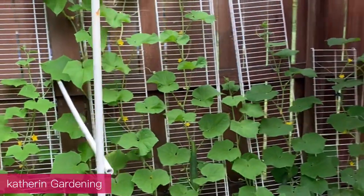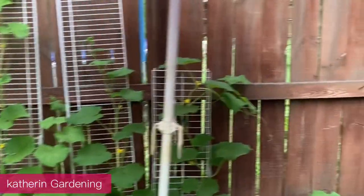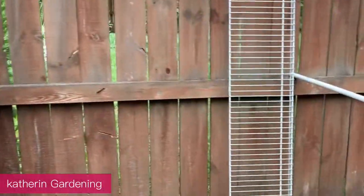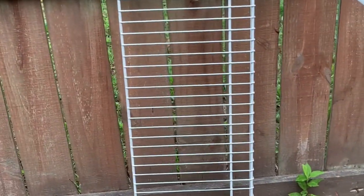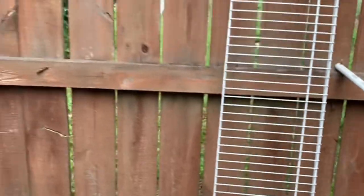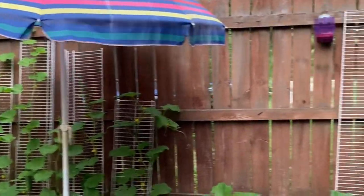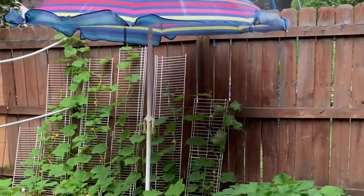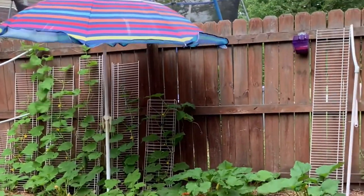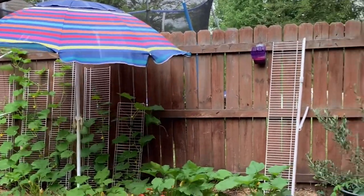As you can see, I have those shelves stacked against the fence that I got out of the trash for free. The cucumbers are doing exactly what I want them to do — I want them to run up the trellis. That way I'll have a clean access to go in there and pick my cucumbers. They will not be lying on the ground or hiding under the leaves, and it will be a clean walkway. I am very well pleased with that.